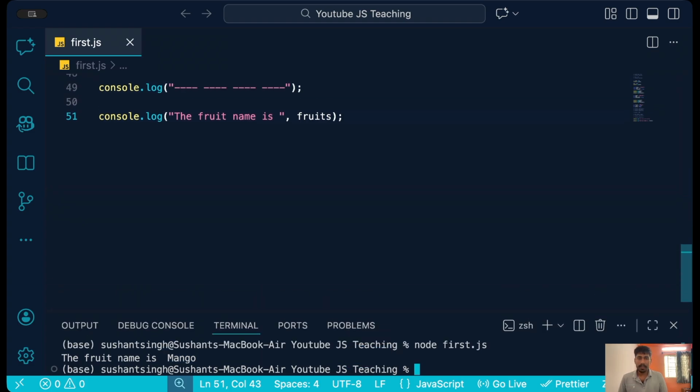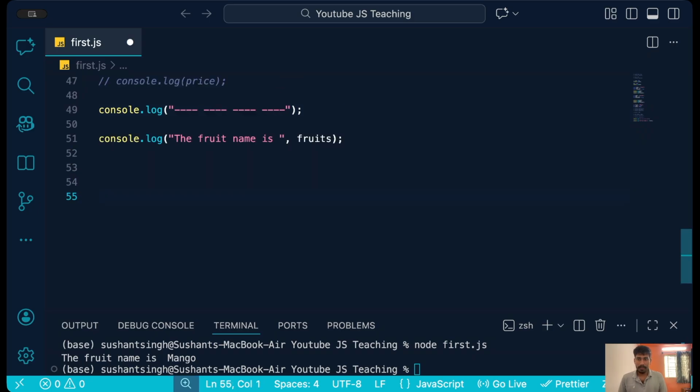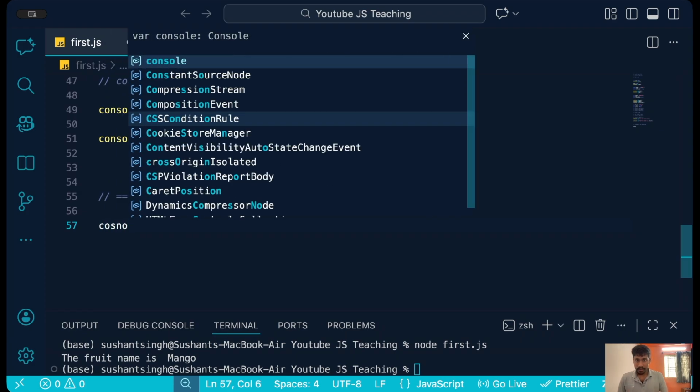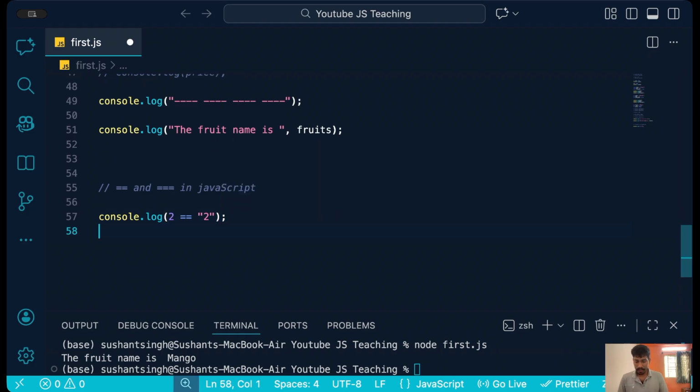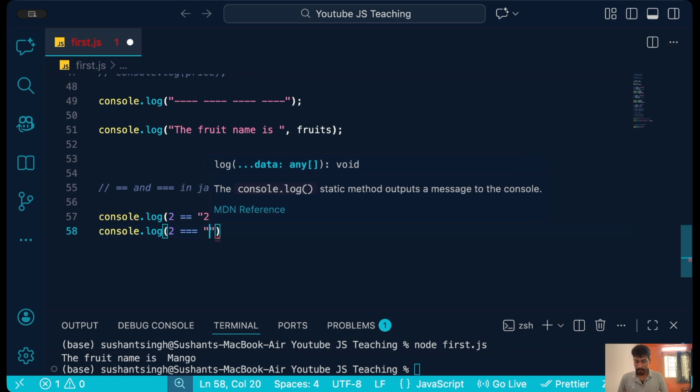What else did we learn? So apart from this we have learned double equal to and triple equal to in JavaScript. What are the use cases? So the definition I will already tell you in the PPT as well as in the pen and copy method. So now in this video we have seen the difference. So if we simply do console.log 2 equal to 2, and then we can get another console.log 2 equal to 2.